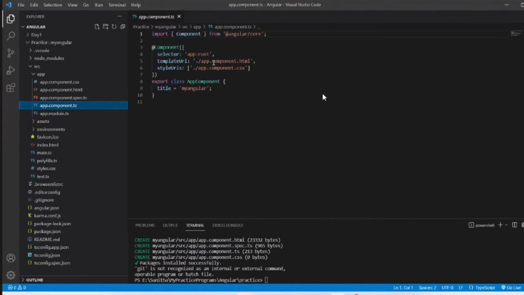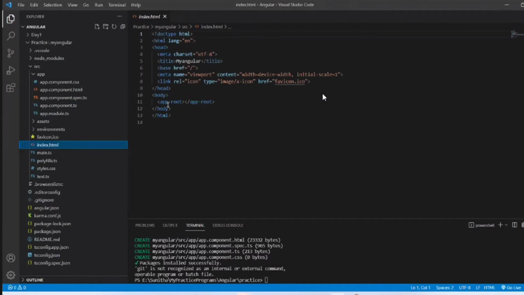Now how this component has been identified is, you can see that the root is here in the index.html file. The index.html file is calling the component. When the user requests the index.html file, it calls the component, and the request goes to the component.